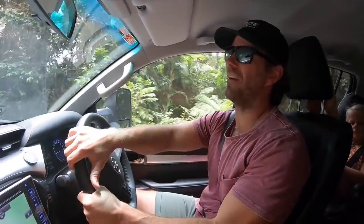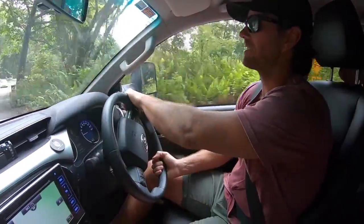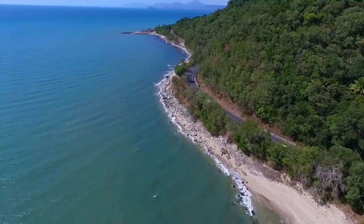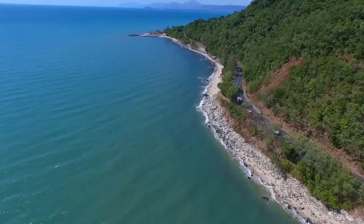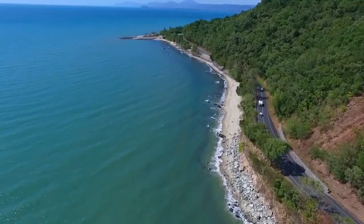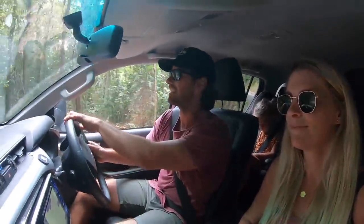So once you get off the ferry and start making your way up to Cape Trib, you've got this windy section of road to negotiate, right? For me, it's not that bad because I'm the driver, but for everyone else, remember to try and take it easy and smooth because it can make even the best traveler car sick or motion sick. But it's a beautiful drive if you slow down and enjoy it. There's a heap of lookouts along the way. And the rainforest and the scenery is just bloody fantastic. It's something you don't really come across anywhere else in the country. And it's a really good drive.